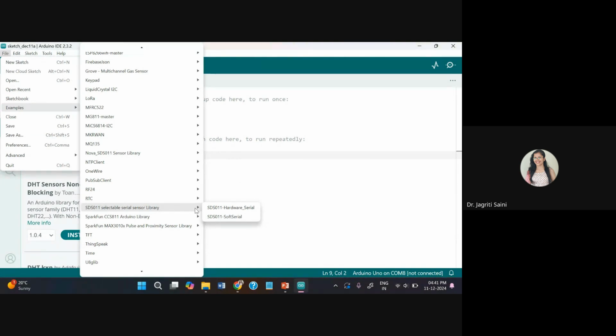And observe it. It allows you two different examples to use. One is hardware serial, the other is software serial. Now we need to understand the difference between both of these. If you remember the PPT part, I have shown you that there are two hardware units that are using UART based communication with transmit and receive lines. If anyone remembers, they can let me know which were the two devices in our hardware selection that were using UART communication.